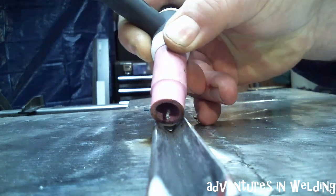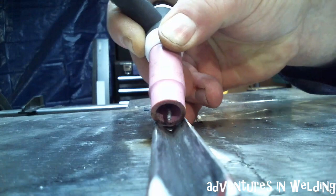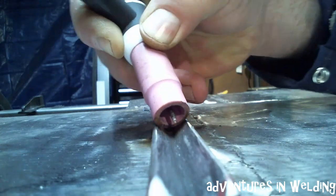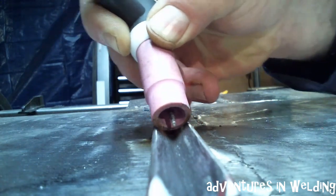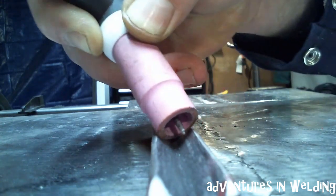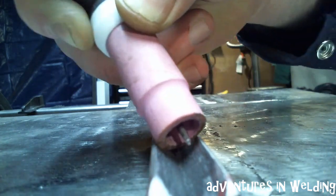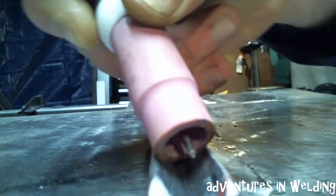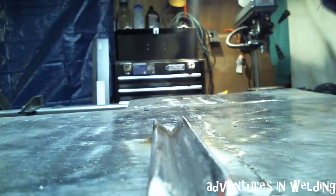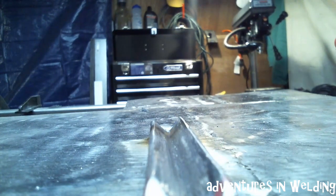Once we strike the arc and start welding, the technique is just going to be like this — we're moving it forward, rotating it side to side. I'm exaggerating this so that you get the idea of how it's going to work. This can be done on pipe roots, plate roots, just about anywhere you really want to do it. All right, let's get set up, we'll get an arc shot and we'll put it all together for you.